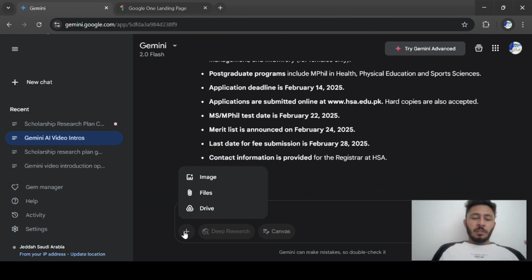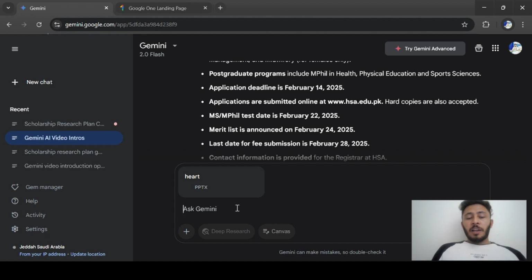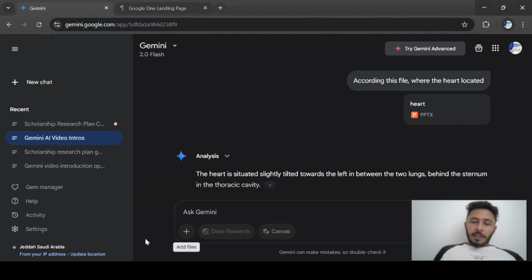Okay, so for example, if you don't have an image but you have a file, you can just go and take your file from File Explorer. Once it is uploaded, you can ask anything about the file. For example, I'm asking, according to this file, where is the heart located? Complete the analysis.